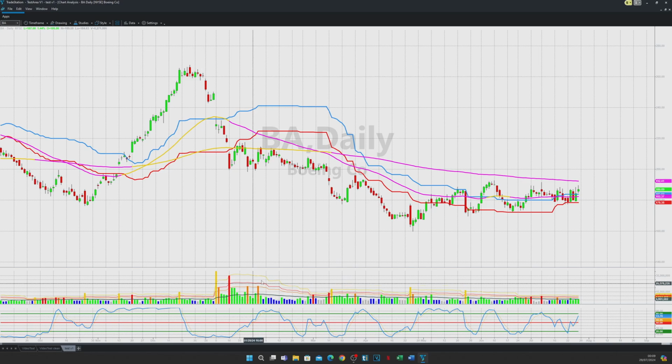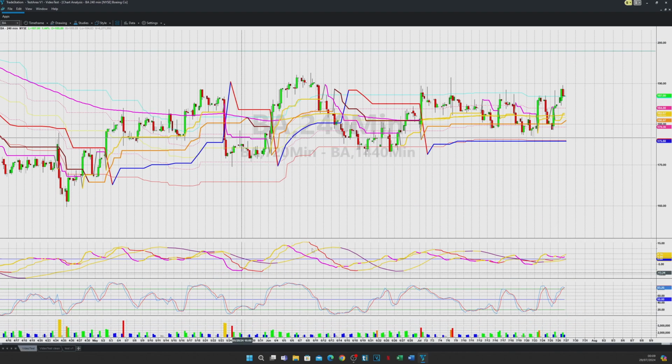BA. All right, BA on the daily. Again, sideways. Be very careful with it. This is a nice accumulation phase, I think. You can see buyers holding, making higher lows, but the sellers don't take the high here. So be very careful. It could try to spike, immediately flash down, then continue. So either way can go. So wait for a better confirmation.